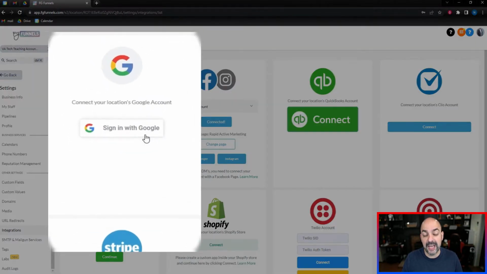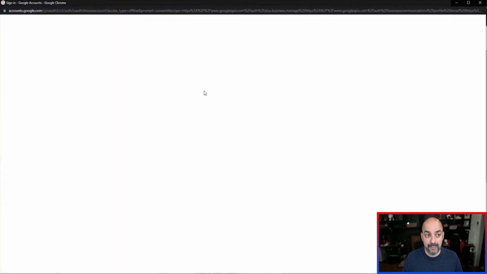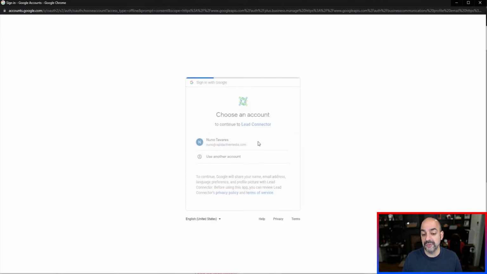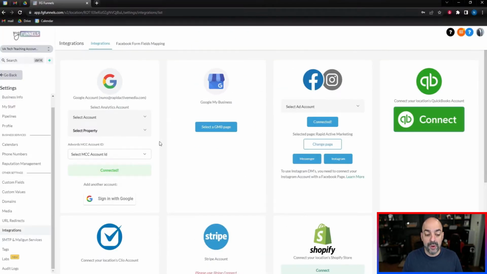Now, if you're already signed in and you've got the calendar that you want to connect, as you can see, this is my Rapid Active Media calendar. This is the one I want to use. And this is going to be the calendar that I'm going to leverage to create the rest of my connections and calendars. If you have another individual in here, they will have to do the same. They would have to come in and first integrate their Google account, and all they literally have to do is sign into Google. It's going to prompt you to log in using your credentials for your Google account. For instance, I'm already here. I hit allow, and because I've already done it, it's already connected. Once this is connected, I can now integrate my Google Calendar.